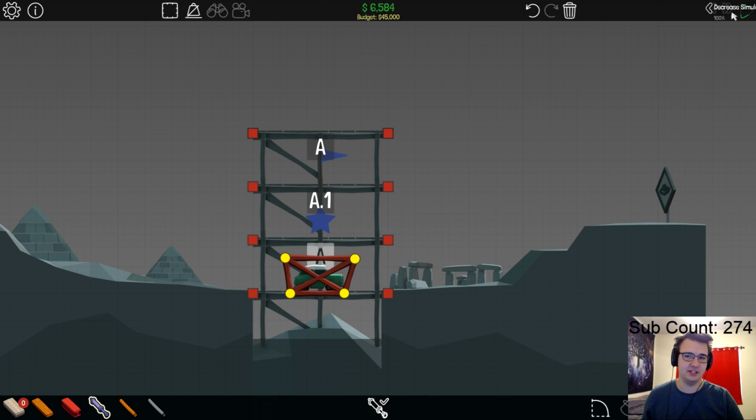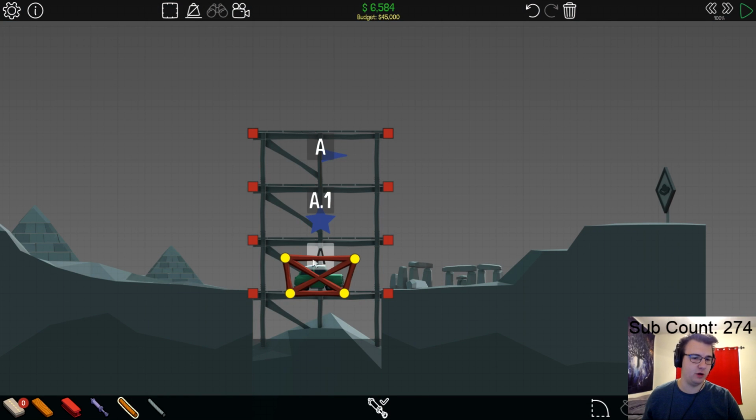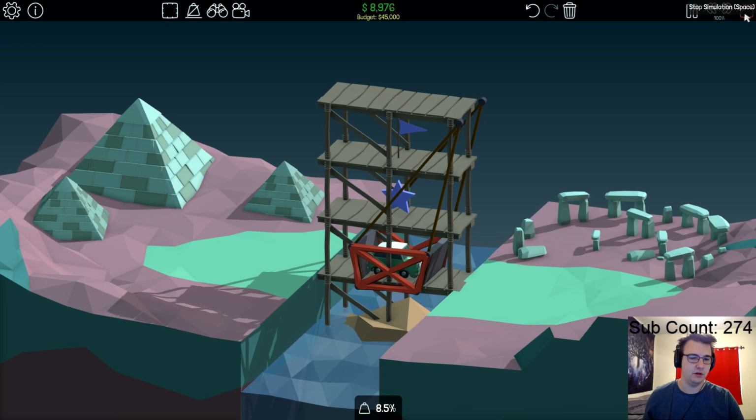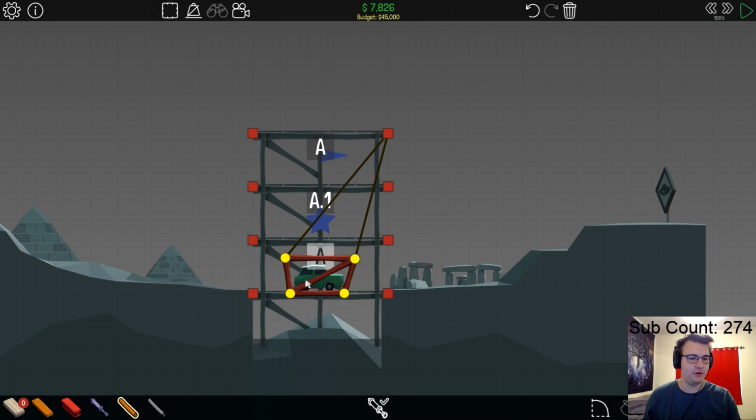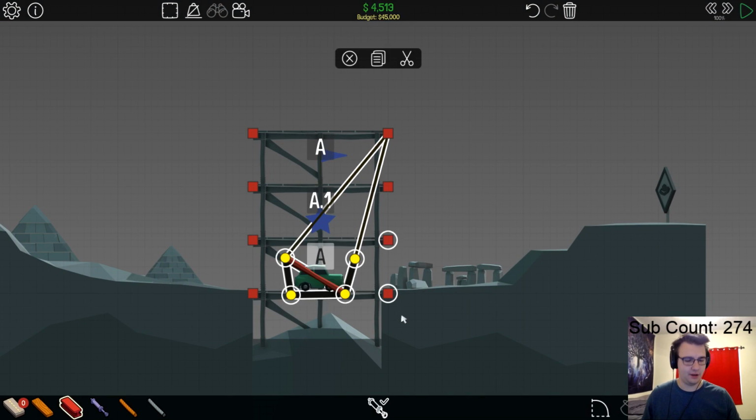So without this, does it drive? Oh, what the f***? Just say I have like a ropes here, okay? Let's just say, does it drive? No, okay. How about now? Okay. How slow is this car?